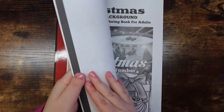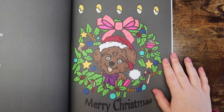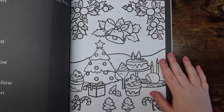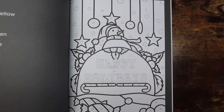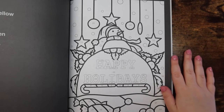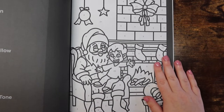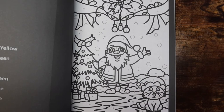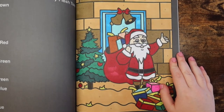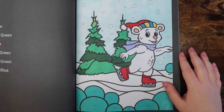Also from last year, I have Color Questopia's Large Print Christmas. I really enjoyed it a ton last year and got a lot done, but I haven't touched it this year. I think it's because I'm so focused on the advent calendar that other Christmas coloring hasn't been happening as much. I did it to myself obviously, but it has very cute pages and I'm happy about what I did complete.